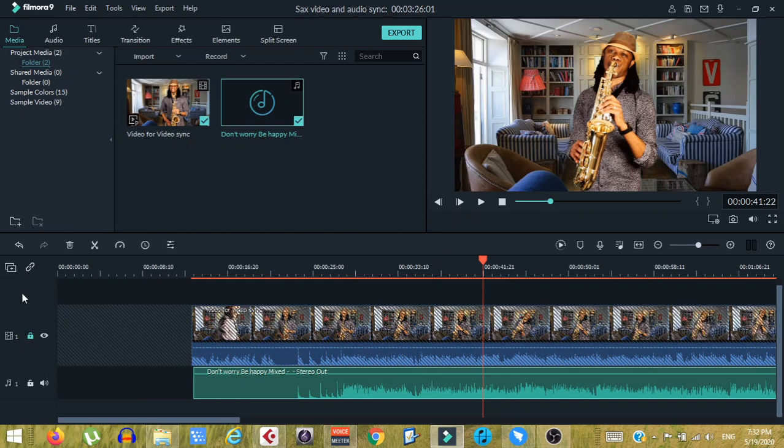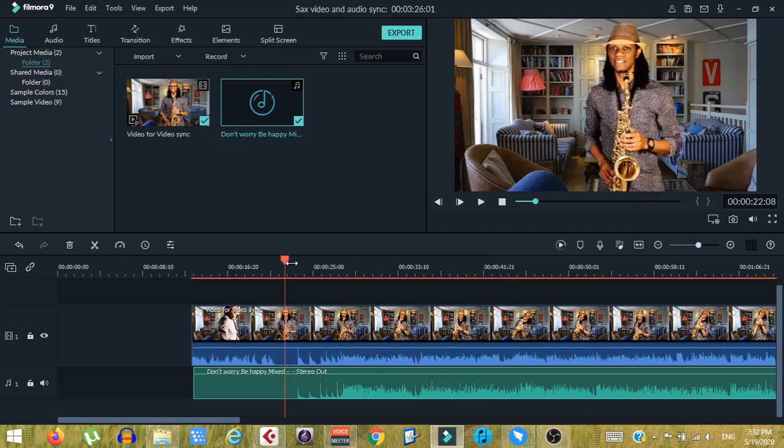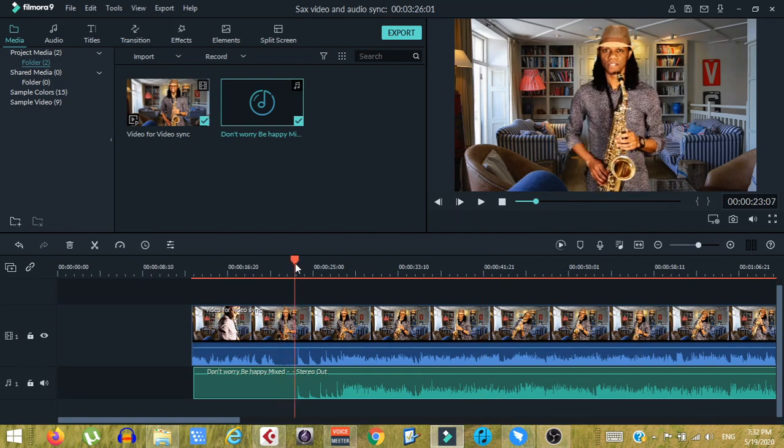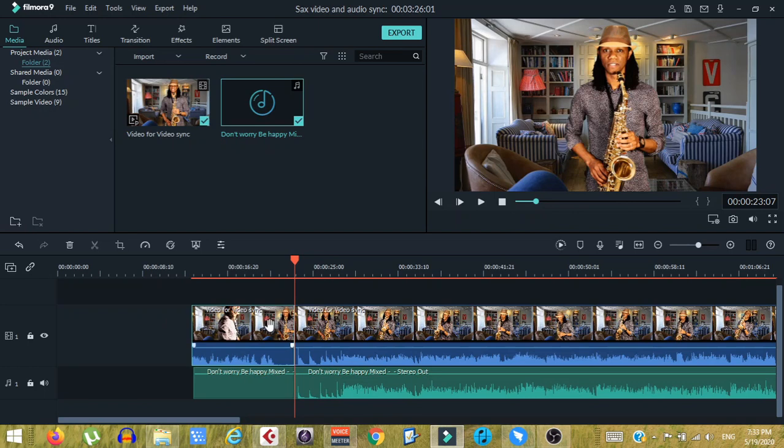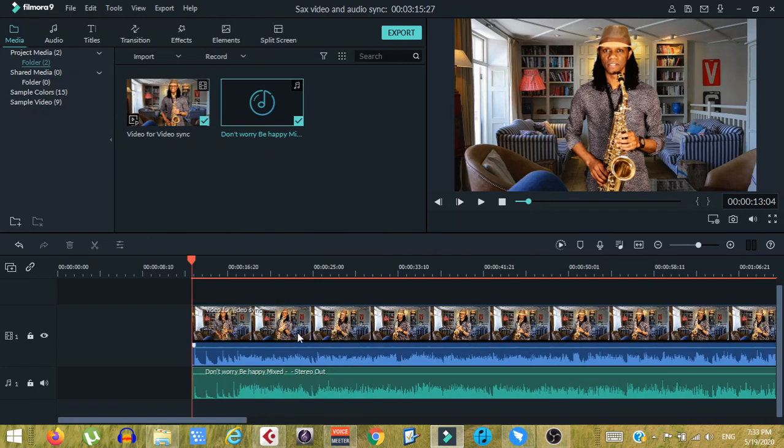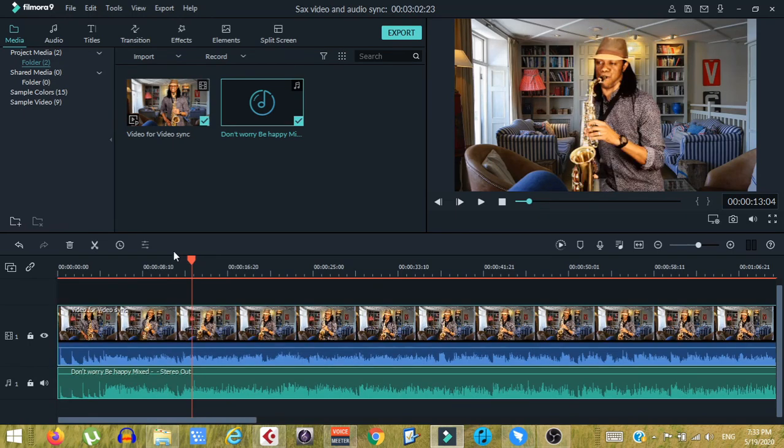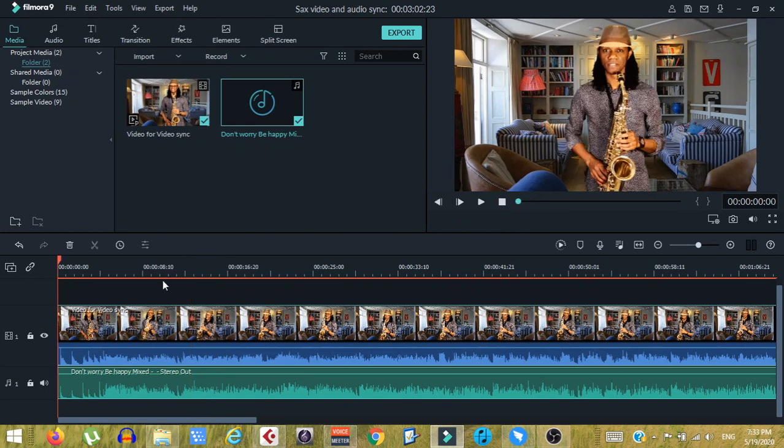So the next step is to unlock this top track, place my playhead right about here, and then we're going to select both of these, the video track and the audio track. So left click video, then control or command depending on what device you're using, left click your audio, then we're going to go to the scissors here, cut. Left click the piece to the left of the cut, control or command, left click your audio, then I'm going to hit delete. Good. Now we only have those, and then I'm going to command or control and click all. So it selects both tracks, and I'm going to left click and drag those to the beginning of my timeline. You can hit stop and it will take the playhead there.